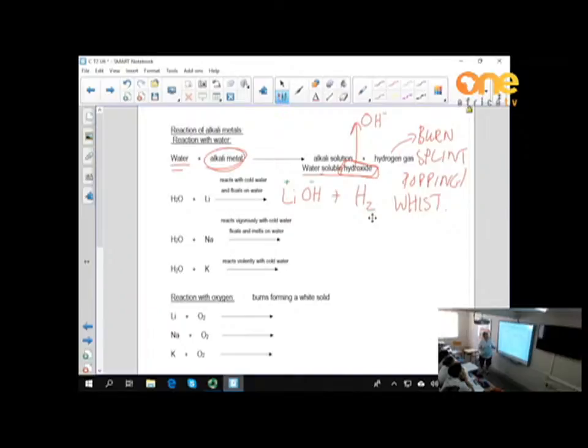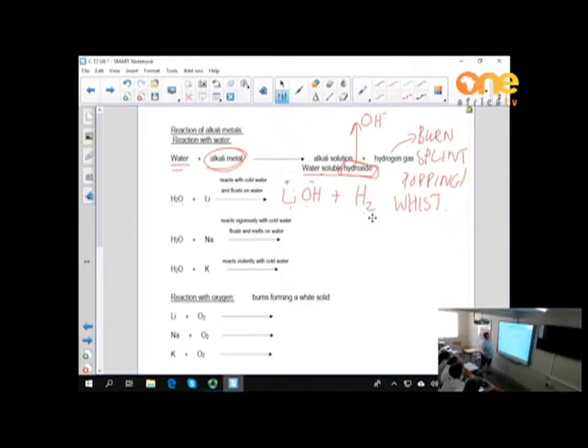The next step, we have to balance this equation. Can you remember how we balance equations? Large numbers in front of the formula. So we have to start counting the atoms from left to right. Here I have 2 hydrogens. There I have 2 hydrogens. It seems to be okay. Here I have 1 oxygen. There I have 1 oxygen. There I have 1 lithium. Here I have 1 lithium. That one happens to be balanced.